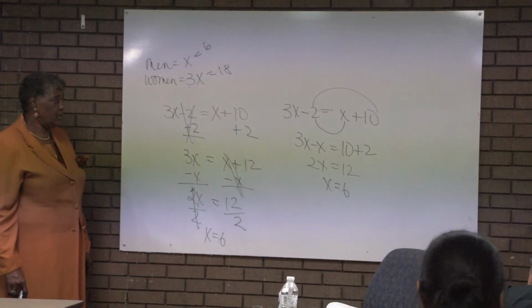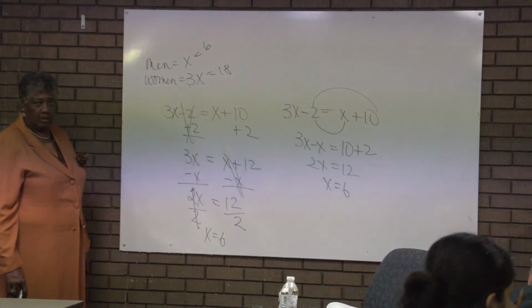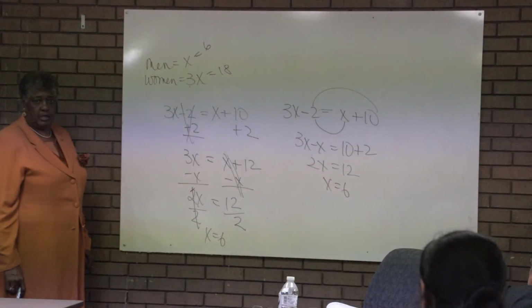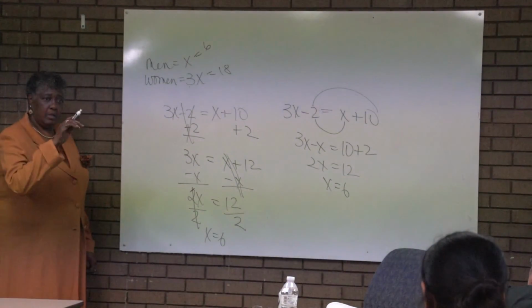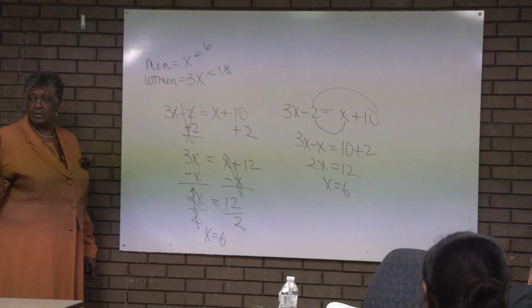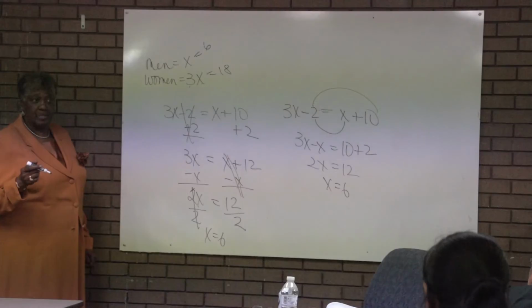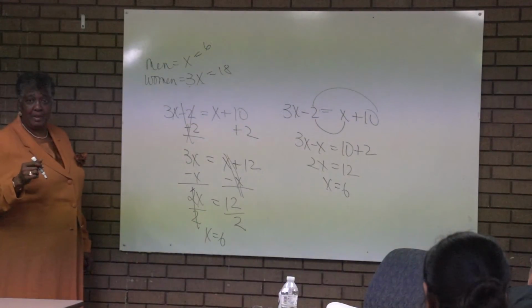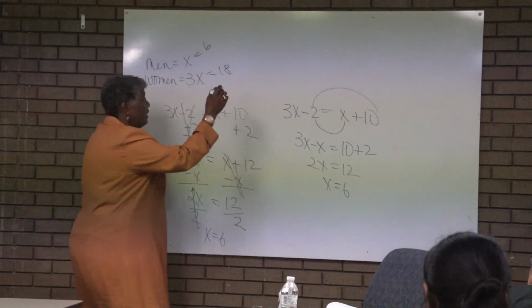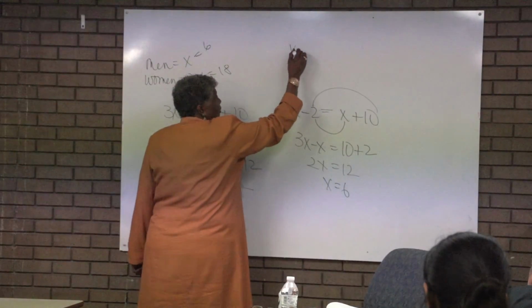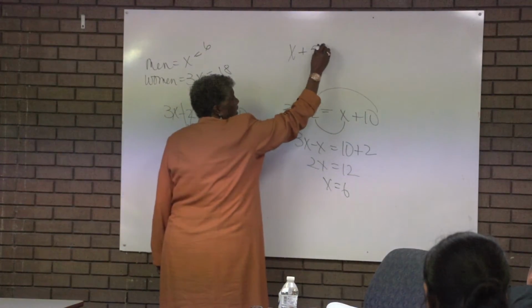What if we wanted to do that right now, since there's only 2 boys in here? And how many women? 3, 4, 5, 6, 7, 8, 9, 10. So there are 5 times as many women as there are men in the class. So the men are x, the women would be 5x.